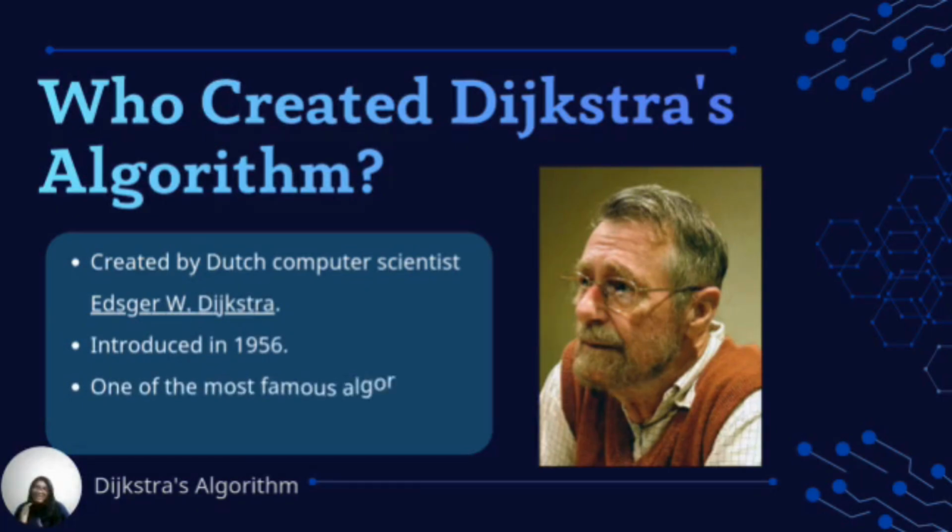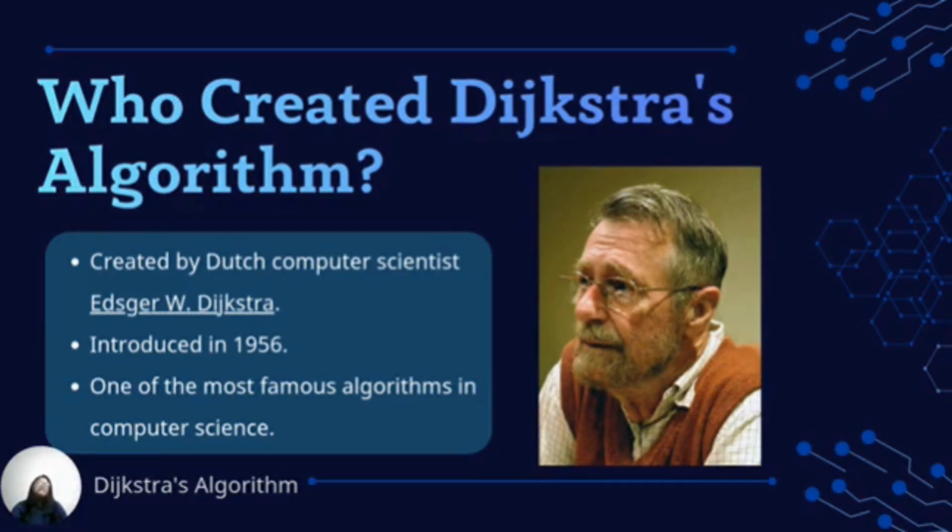Now, let's look at the person behind the algorithm. Dijkstra's algorithm was created by Dutch computer scientist W. Dijkstra. He introduced this algorithm in 1956. What is amazing is that he developed it without modern computers. Today, more than 60 years later, his algorithm is still being used in navigation systems, computer networks, and software applications around the world. This shows how powerful and important the algorithm is.